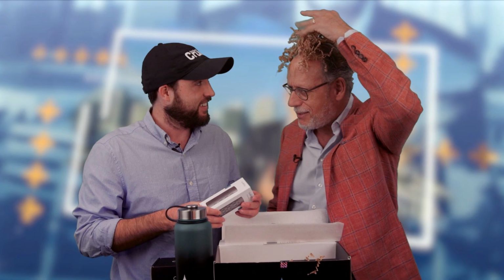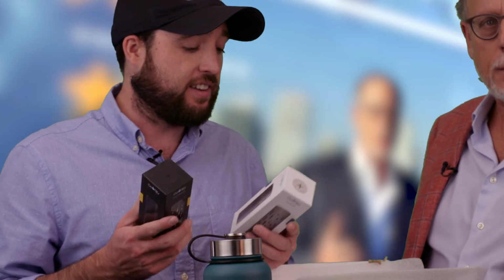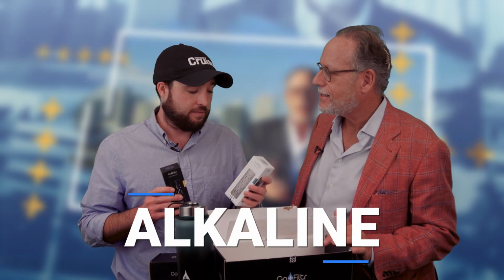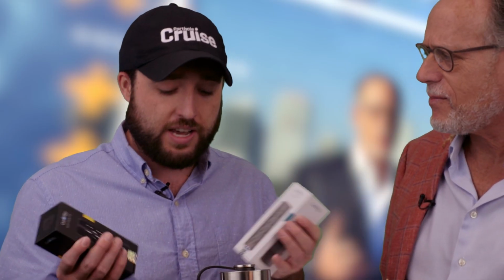What do we do with this stuff? So what you do is it comes with multiple filters. And each one of these filters has a different purpose. Right. So we have this one, which is full of electrolytes. This one is the alkaline. People love it. So what happens is you take these out.